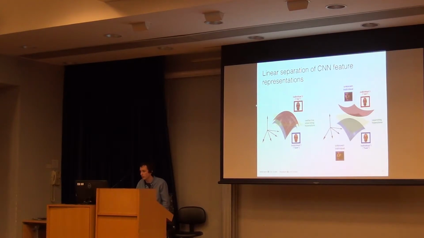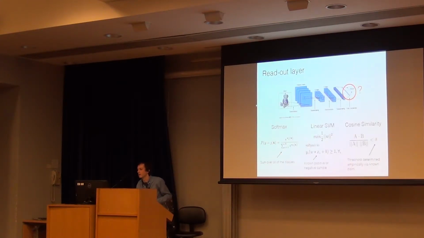So flash forward even further to the era of deep learning. Now we have really great feature representations which can pull apart identities, and we can use a simple linear discriminant to distinguish between them. So then the question is, does deep learning in a feature learning sense address open set recognition? Well, the answer is no. We have the same exact problem we had when we were stuck in SVM land. Unknown individuals can fall on either side of that linear discriminant. In the feature space, it doesn't really matter. So we're still stuck.